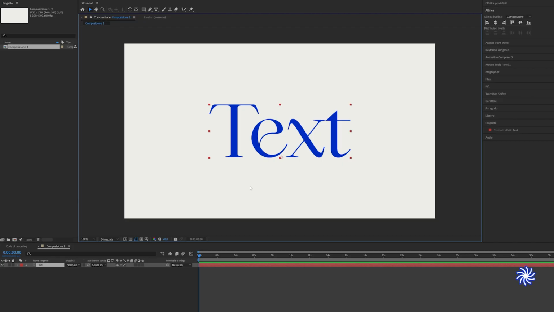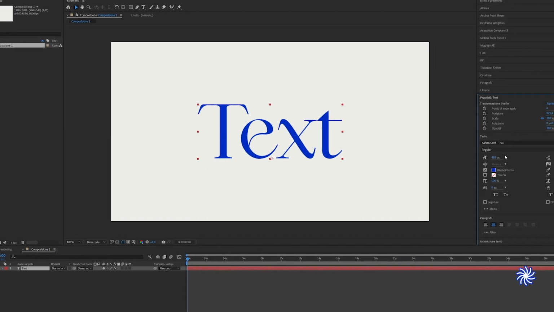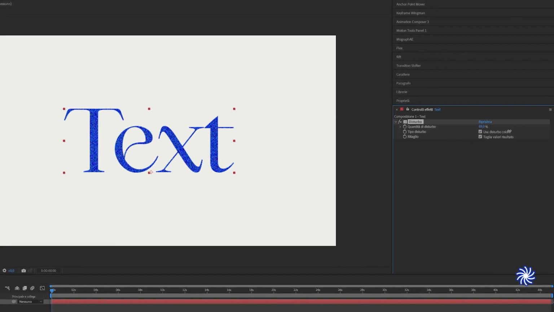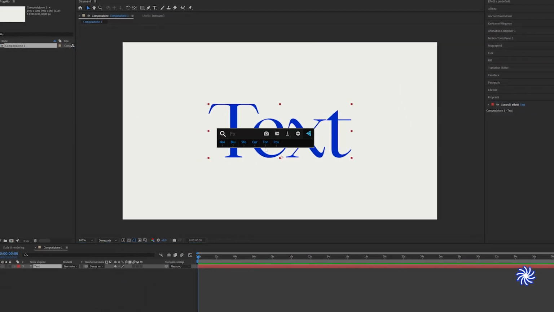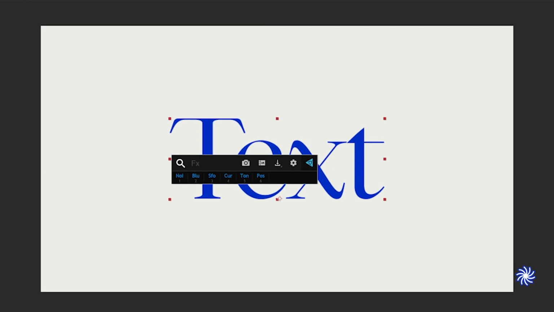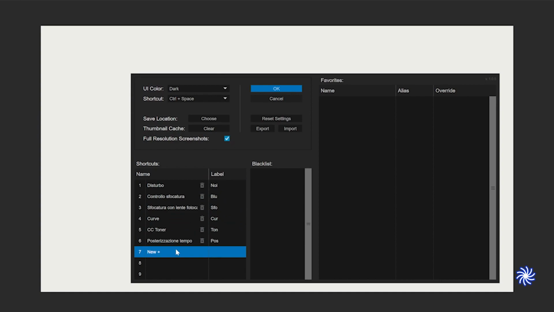The first plugin is called FxConsole. This plugin allows us to have an on-screen toolbar that we can open with Control and Space keys. When we apply an effect to a layer, we can control the parameters normally from the dedicated effects control panel. Additionally, we can take screenshots of our work and set favorite effects to keep handy. This tool, once the layer is selected and the tab is opened, accesses effects directly and quickly by simply searching through text. This plugin actually sped up my workflow, and I bet will do the same for you.